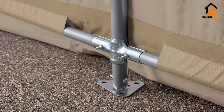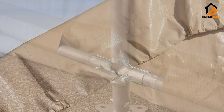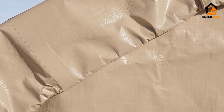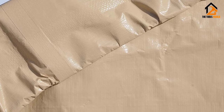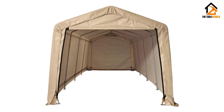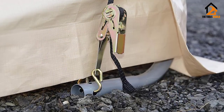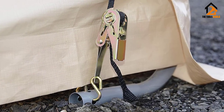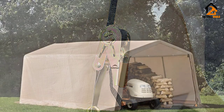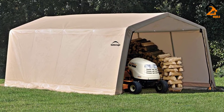It features a 5-rib, 5-foot spacing design, while the cover uses an advanced-engineered triple-layer ripstop polyethylene cover with an enhanced weave, making it 100% waterproof. The cover has also been UV-treated inside and out with added fade blockers, along with anti-aging and antifungal agents, so it can withstand the elements. Helping make it a stable, durable shelter are patented ShelterLock Stabilizers, while a ratchet-tight cover tensioning system gives it a nice, tight cover and door panel connection to the frame. There is also an easy slide cross-rail system, which provides for continuous cover tightening.